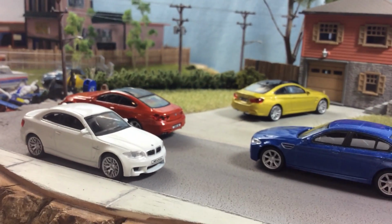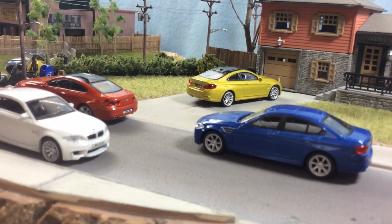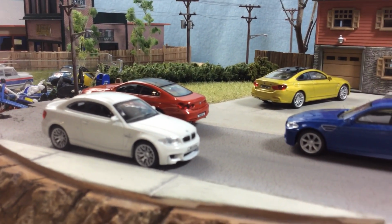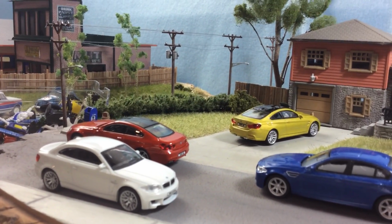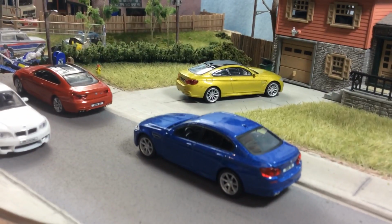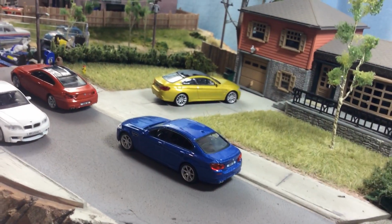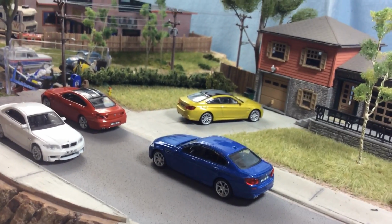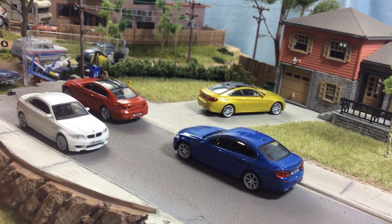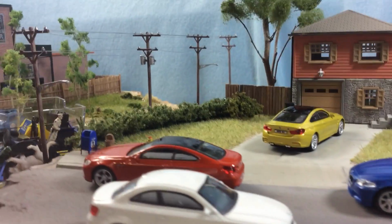But anyways, I don't know. If you're interested in these cars, you would go to eBay and type in BMW 1/64 dealership exclusive, and that'll pull up whatever's available. A lot of times that stuff is really hard to find. Like the Cadillacs are done. It's very rare that you see one of those posted, which sucks because I wanted the CTS Coupe and the 2015 Escalade. I got the 2013 Escalade. That one does show up from time to time. But I wanted the newer Escalade, and that one hasn't shown up now for 5 or 6 months. And when they do, they're $50 a car. So I don't know. These are very nice. They're worth it.